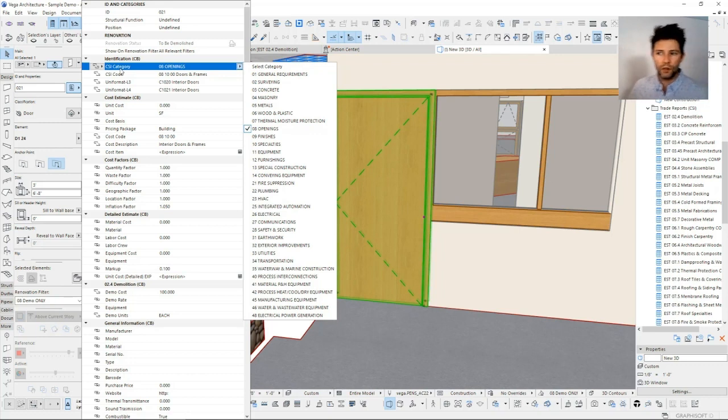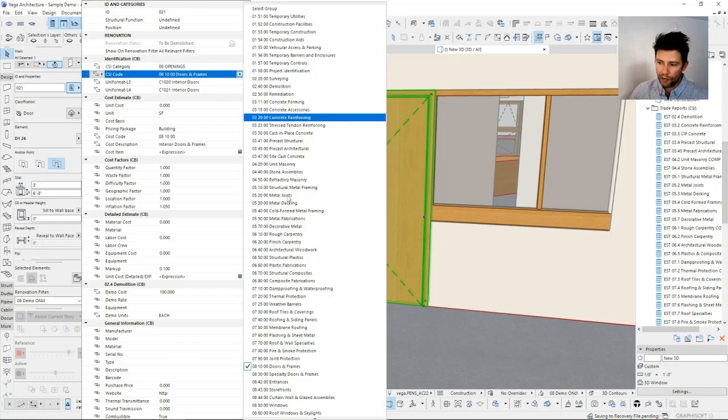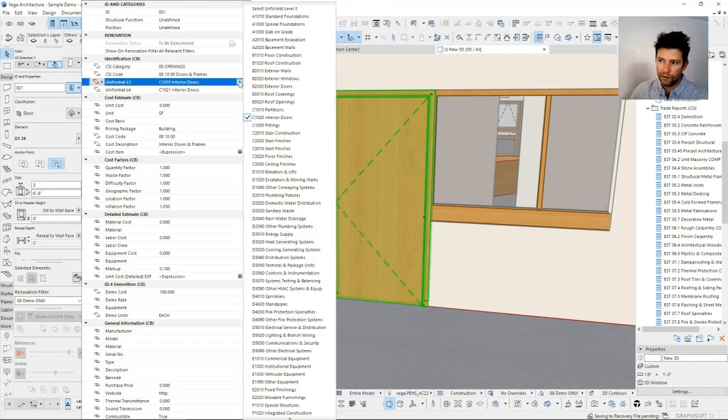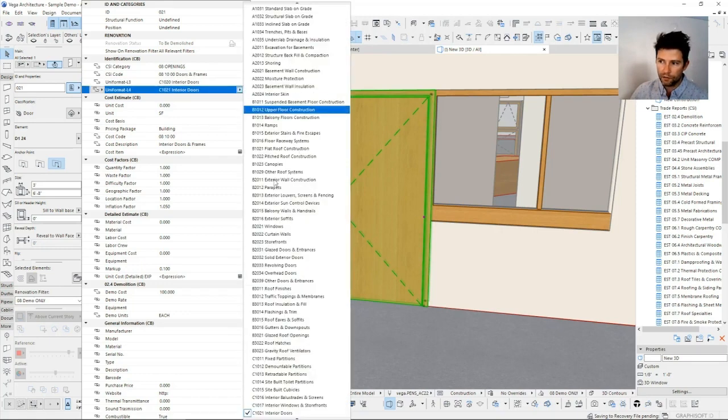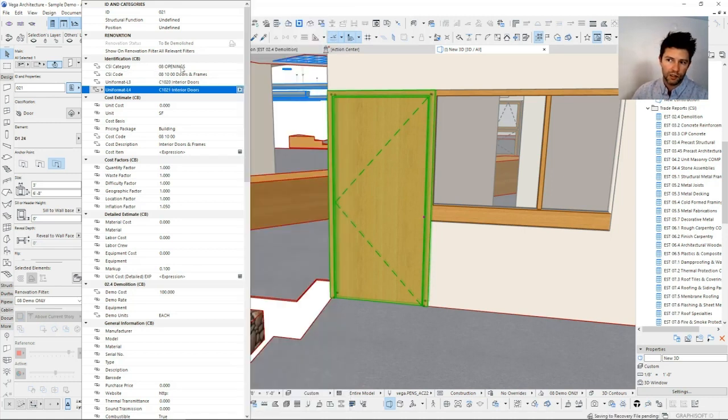There are some benefits of doing it this way. For one, you can export this out to Excel through the data validation and fill these drop down items in Excel, which can be really nice, but this also gives us different levels to work within. So we have openings, and then we have our doors and frames here. We have interior doors for our system, and once again, interior doors for our system. I did want to point out that identifications and classifications can be loaded into properties as well, and used side by side if needed with the base classifications.